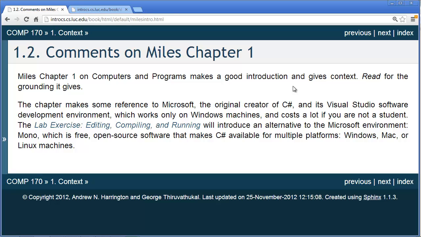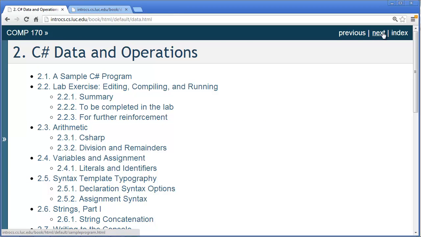We have found that a large number of our students are running on Macs or on Linux machines, and Visual Studio doesn't work there. So we are using a different implementation of C# for the Mono framework, where you have free downloads for all the different operating systems. That's discussed more later. Now, on to an introduction to C#, data and operations.